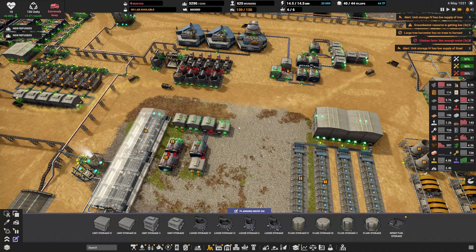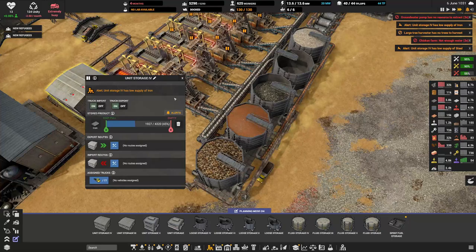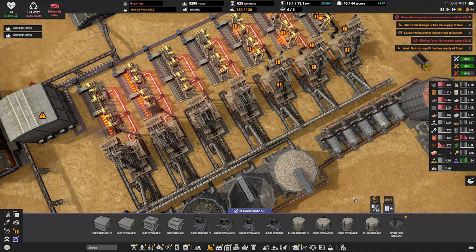I might need a second waste sorting unit. It's just, what is this? Iron scrap. Is that full here? Iron scrap is full. You're a little low. I could turn another one of you on. How about we do this? All right, that looks good.